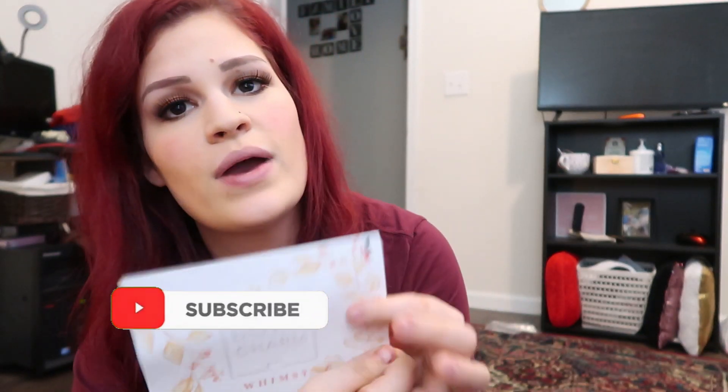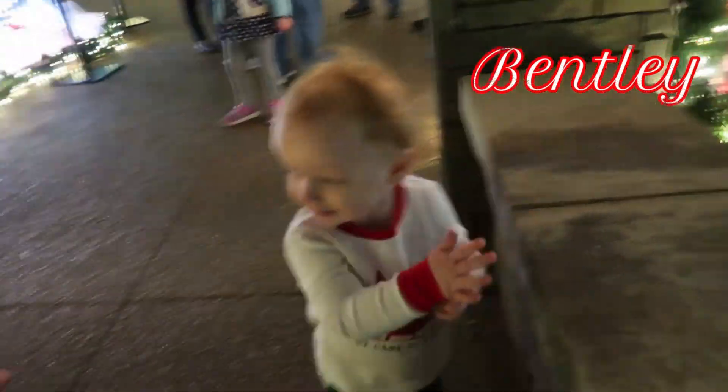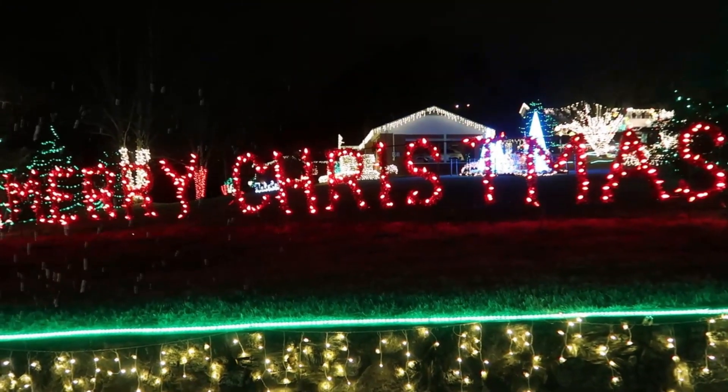It's a bigger box — if you've not noticed, Boxy Charm has gotten a bigger box and I'm very excited. Aiden's trying to take a nap so I do apologize. They always give you a list of things. By the look of this box, it is a Little Red Riding Hood box — that's what it looks like. The first thing is the Storybook Cosmetics — it looks like a book.